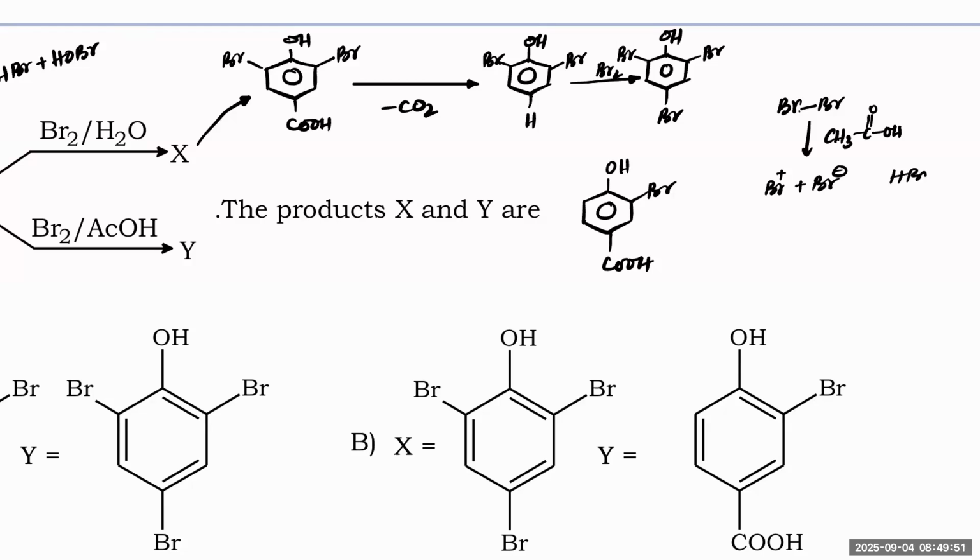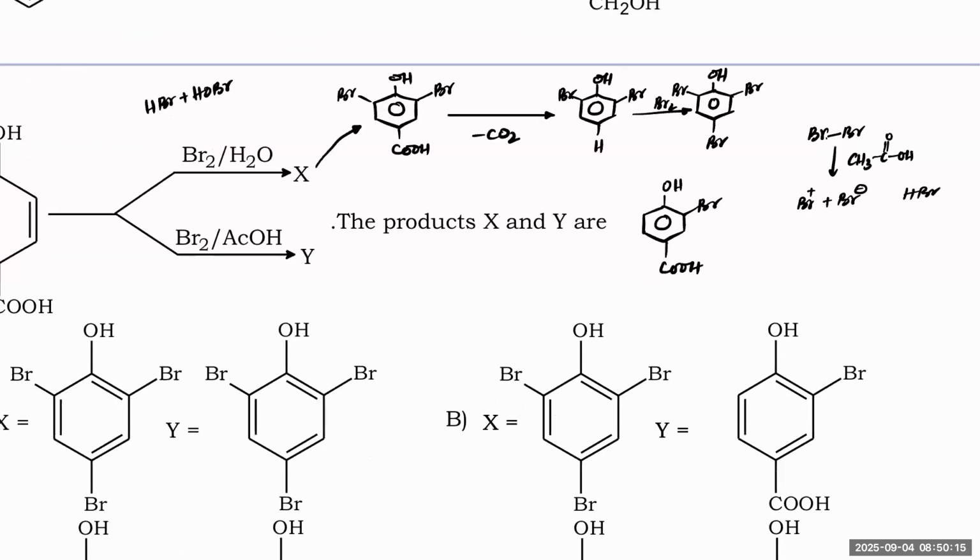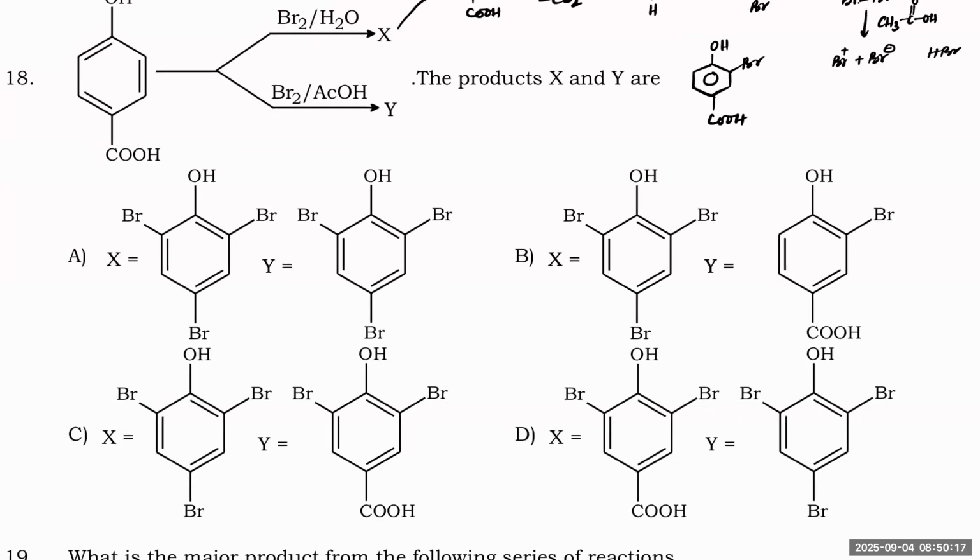Do you think this reaction will proceed towards the stronger acid? No. So that is why here that reaction will not proceed. You will have only Br2, which is a mild electrophile now. It will not have a rich amount of Br plus. So only one particular Br will go and attach at the ortho position, whichever is the open position. Clear, beta? So what do we get? Only one Br in this case.